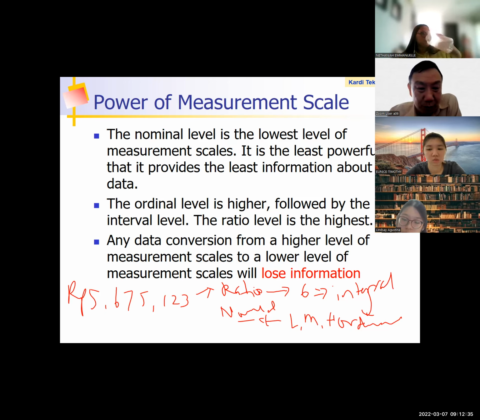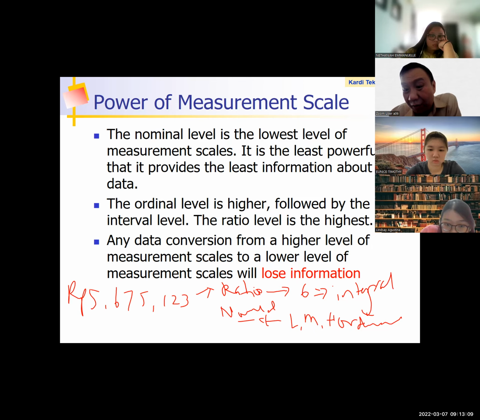Anyone have an idea how to put down from ratio to nominal for the income? Simple, okay? In nominal it is always very simple. No income, have income. Binary, right? So in that case, you see that, of course, 5 million means have income, right? So in this case, what?